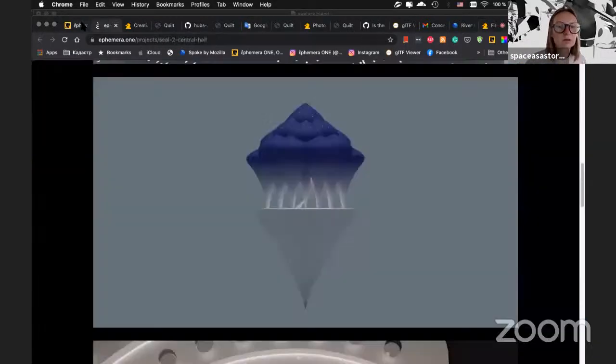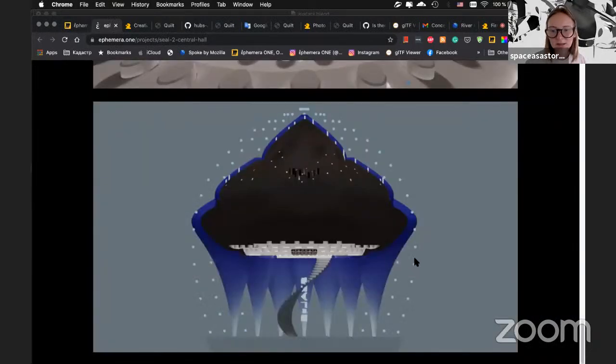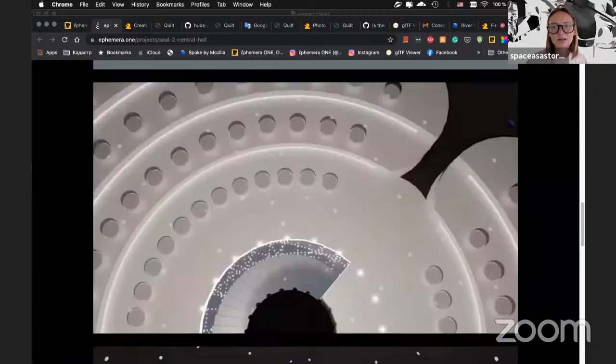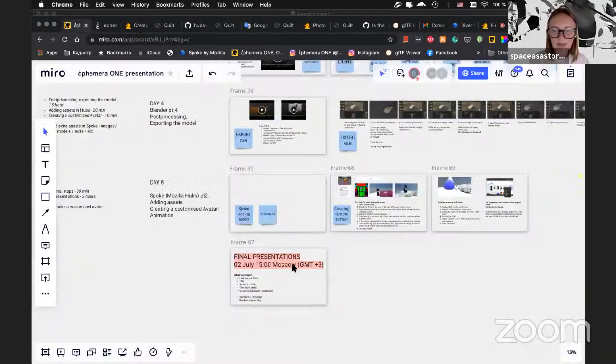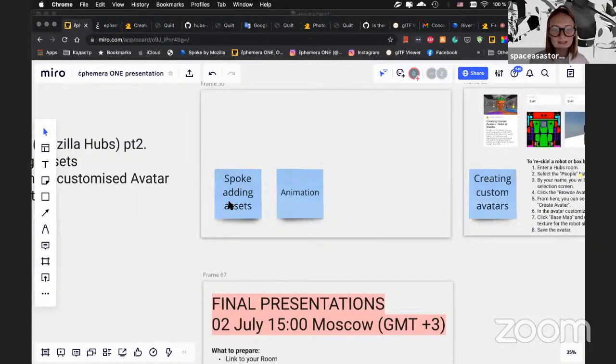For example, in this project, I just animated those little guys very softly, moving very slightly, but it made an effect that you are surrounded by something flying. It's not so recognizable, but maybe it gives this feeling, maybe not. So I think that's all for Spoke editing assets.